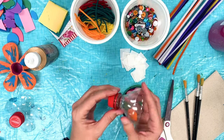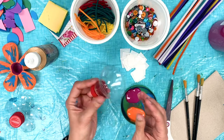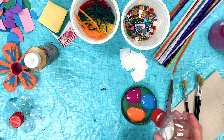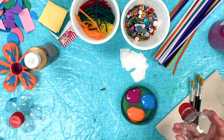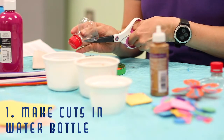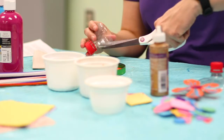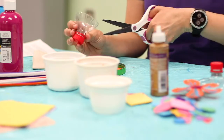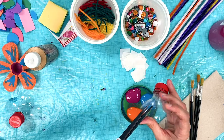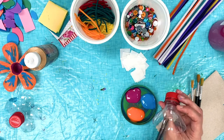As I mentioned, the first flower uses the top of a plastic water bottle or a plastic soda bottle. You can make several cuts in it to form the petals and then decorate them with the materials that you choose. So in this case, I'm going to make probably 5 different cuts. You can choose the number that you would like because each flower will be unique.